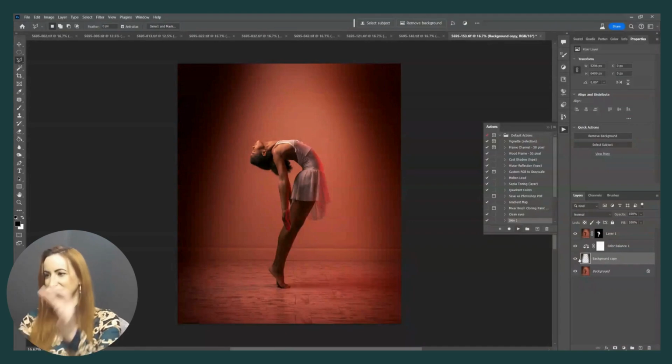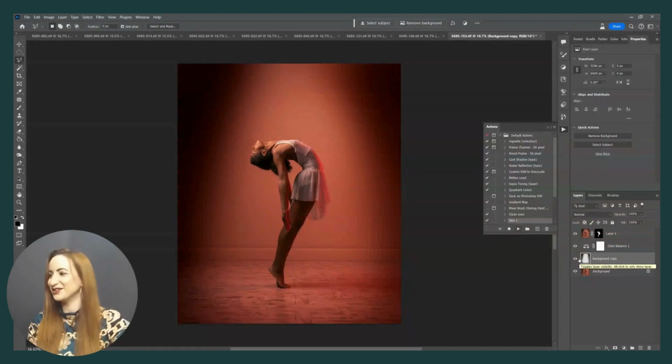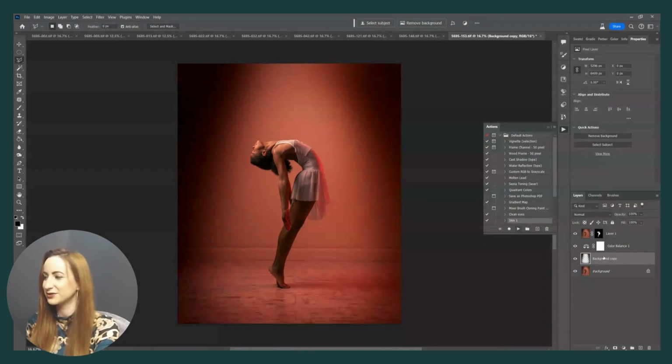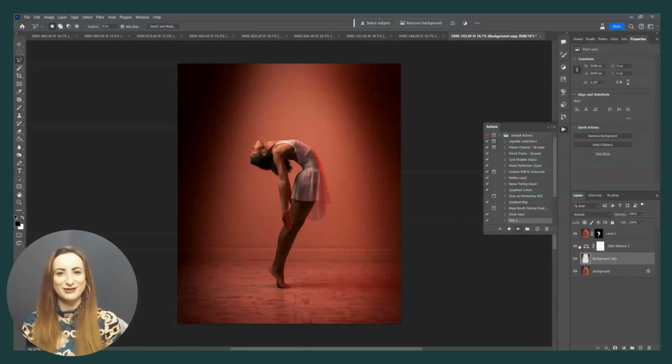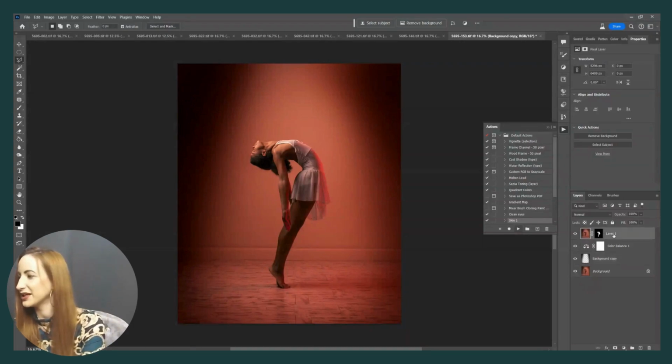And I like that. I think we've got a much more dramatic kind of lighting. I've got the layer underneath my color balance, so it's adding the red to that as well. I can always bring it on top and balance it out a bit, but I like that. I think that looks really, really nice. I don't think there's much more I need to do on this particular image. Everything about my model is perfect. So I'm happy with that.